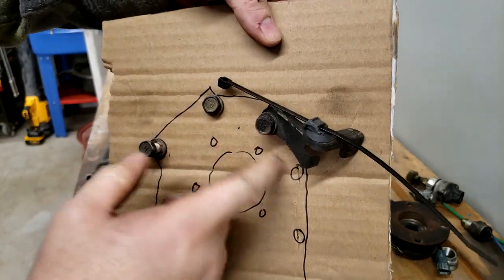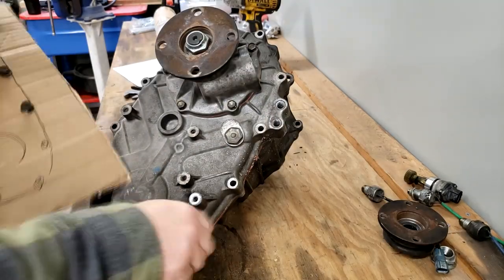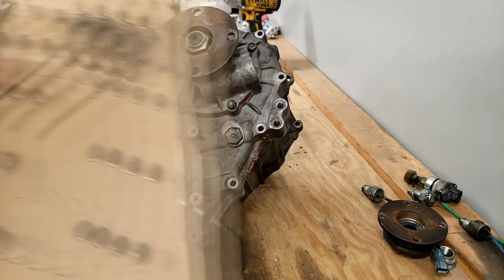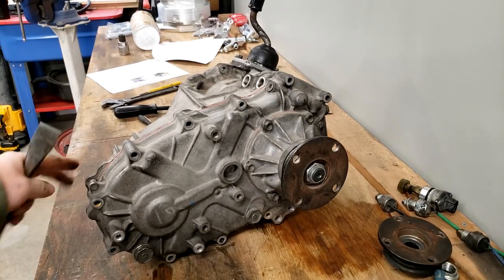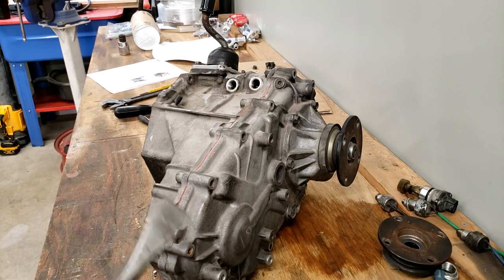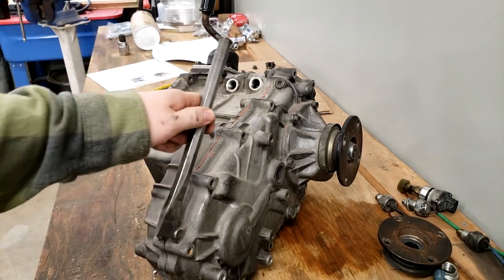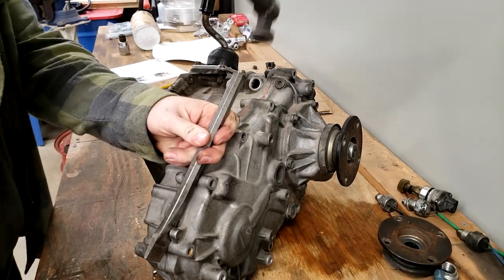And if a bracket or something is bolted on with that one, I just keep it with it. There's a little tang here with two pieces of metal, one on the front half of the case and one on the rear. I've got this fairly wide chisel so I can get it in between the two, and if I tap on it, it's starting to split it.